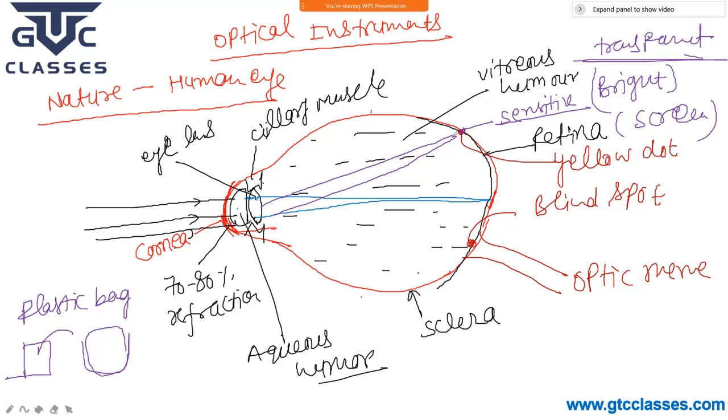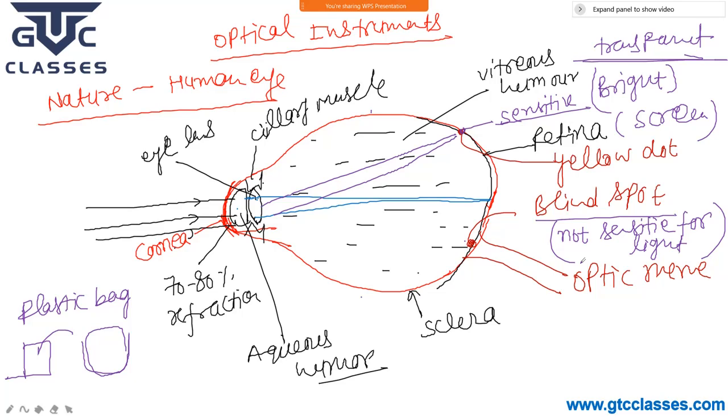Now the next thing comes blind spot. Any thought? What is the meaning of blind spot? The opposite of the yellow spot. Yeah, basically as the name suggests, if the light falls here, you will not see anything. It's very dim. So we say it's not sensitive to light. It's not at all sensitive to light. If the light falls there, you will not get an image. That we call the blind spot.